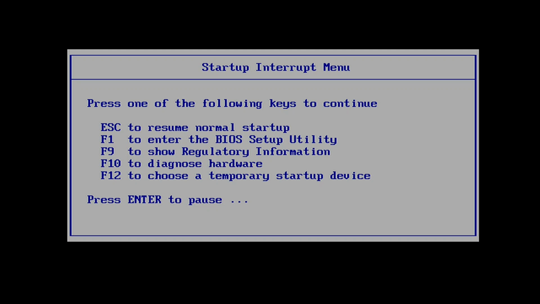You can actually press F1 as it's booting and skip over this menu, go straight to the BIOS. But anyway, I'm showing you the options. Later on we'll use the F12 option to boot from a USB stick. Anyway, so I'm going to press F1 and we're going to go straight into the BIOS, which is here.